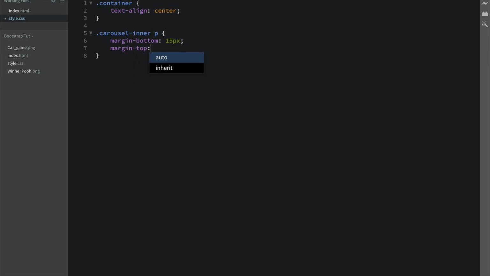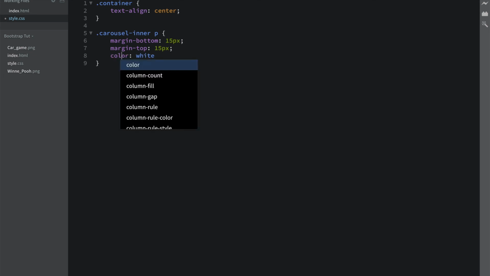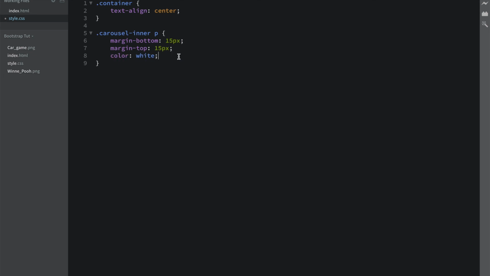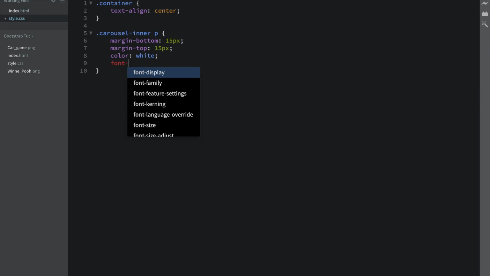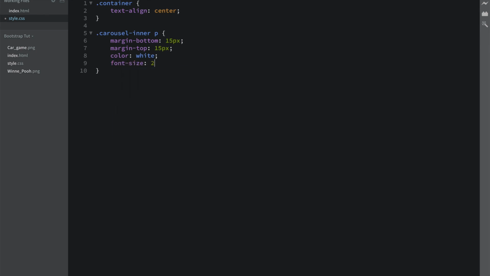Margin top should be 15 pixels as well. Color should be white. The font size should be 20 pixels.